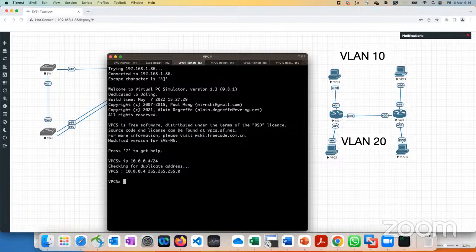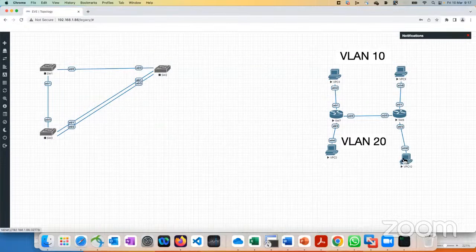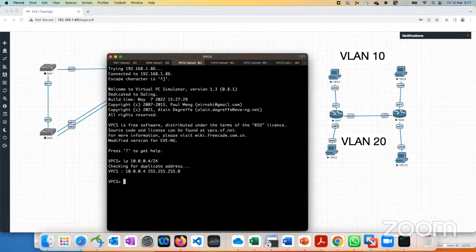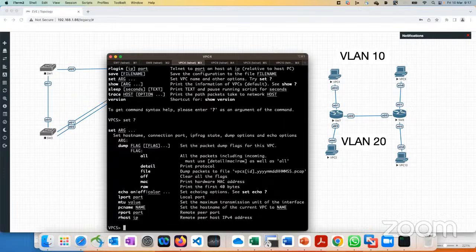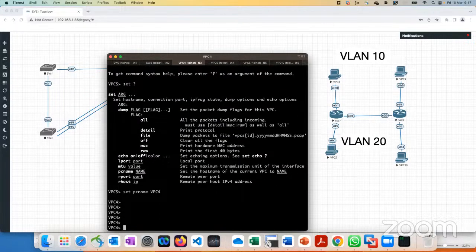I've logged into this VPC4 host. Do we have any hostname command? I should change it. We do not have, so set pc name is. Okay, now it is fine.